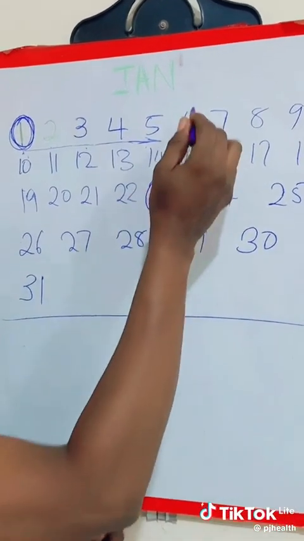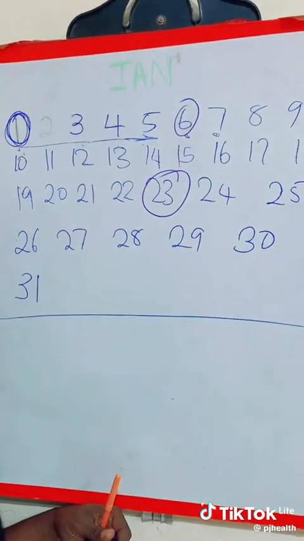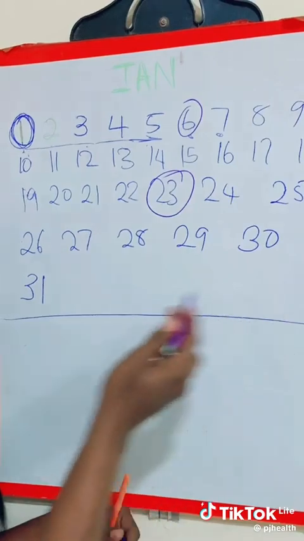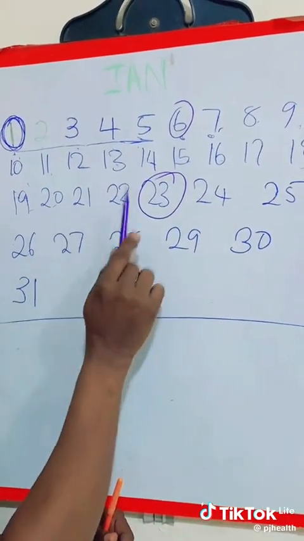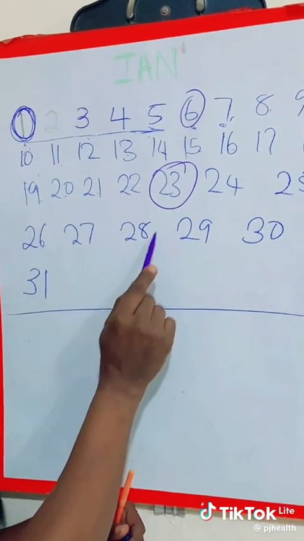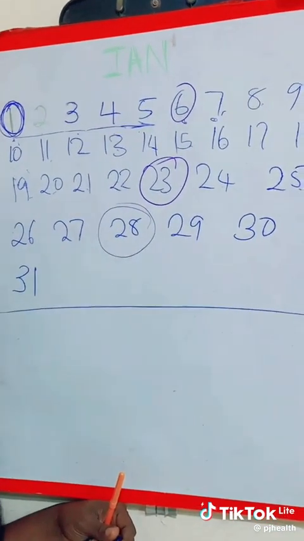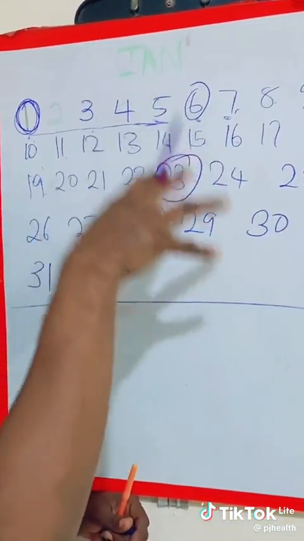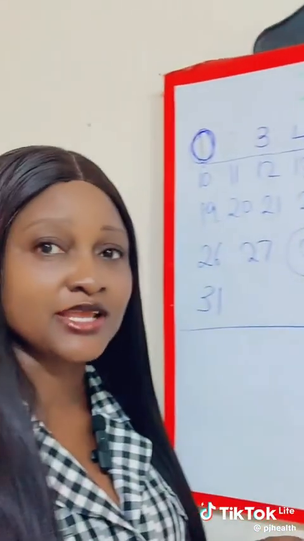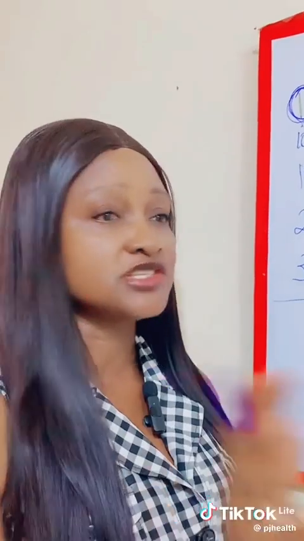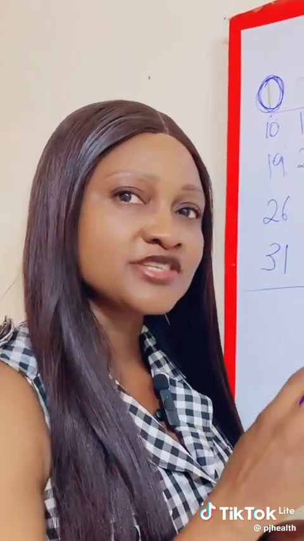Or, for instance, you saw your period on the 6th, and it comes again after 21 days. 1, 2, 3, 4, 5, 6, 7, 8, 9, 10, 11, 12, 13, 14, 15, 20, 21. Okay, now it comes after 21 days. It still falls in that same month, okay? So that's why sometimes you see your period twice in a month. Apart from disease conditions or hormonal imbalance and all that, this is one of the reasons why you see your period twice in a month.